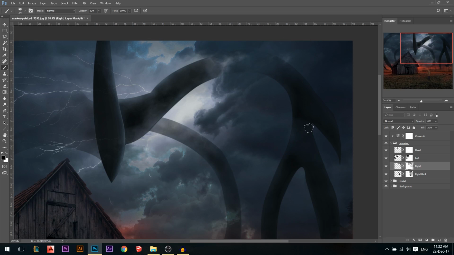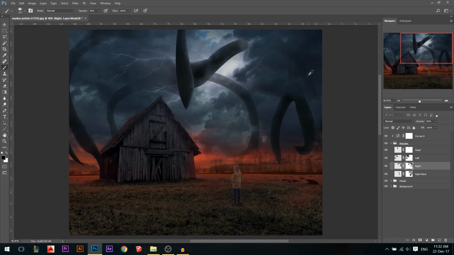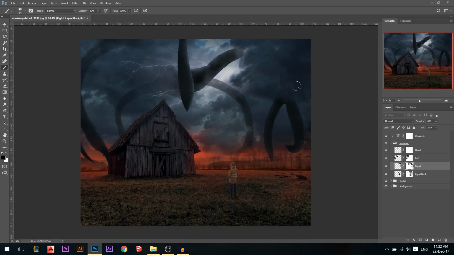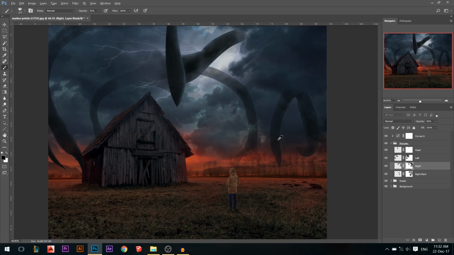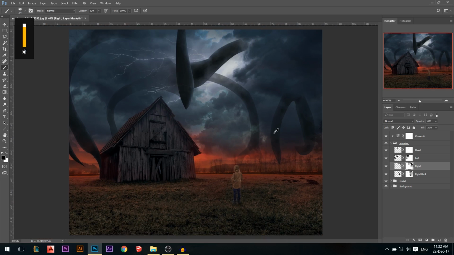So it looks like it's disappearing behind the clouds, then reappearing again, but I'll just make it reappear a little bit more faded. Yeah, something like that.